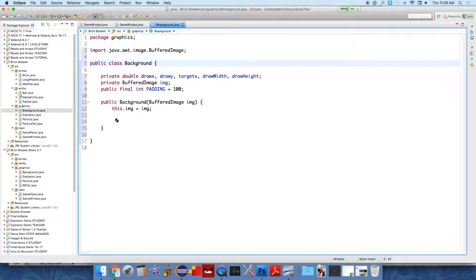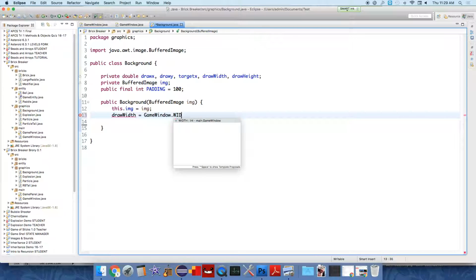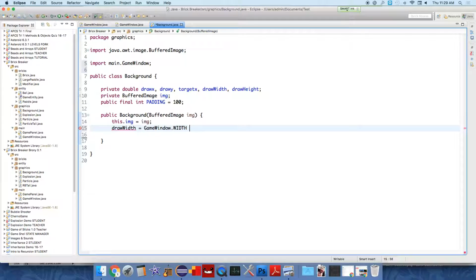For our draw X and draw Y, to keep the image scale correct, we're going to blow this up based on the padding. So draw width is going to equal the game window width, so the width of our screen, plus the padding times 2.